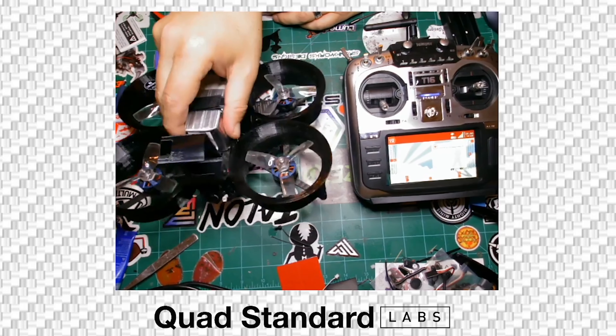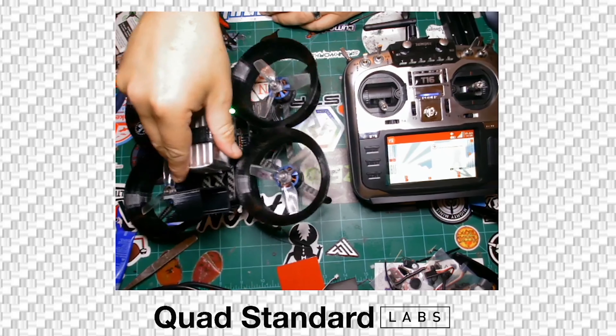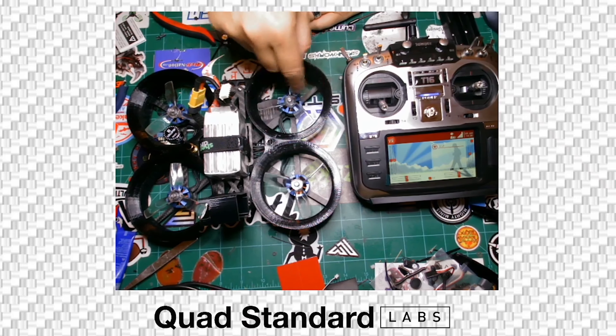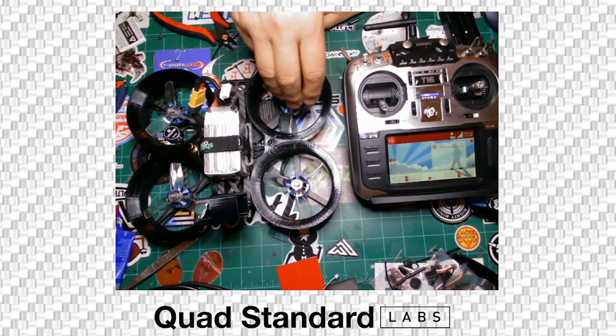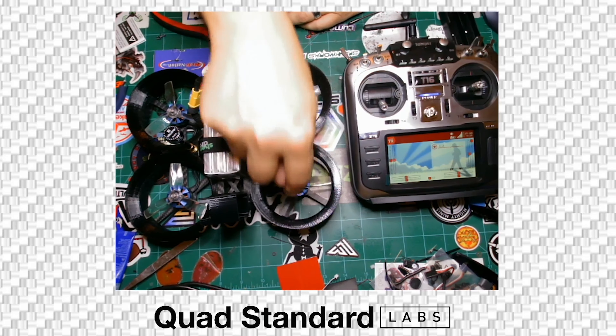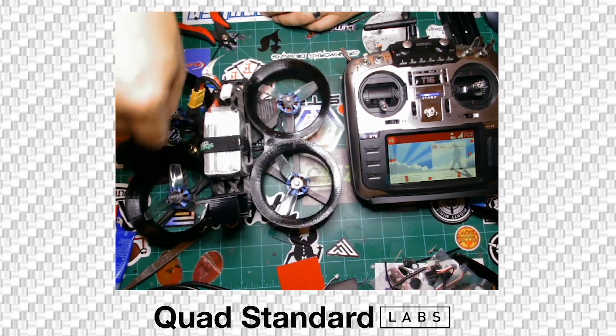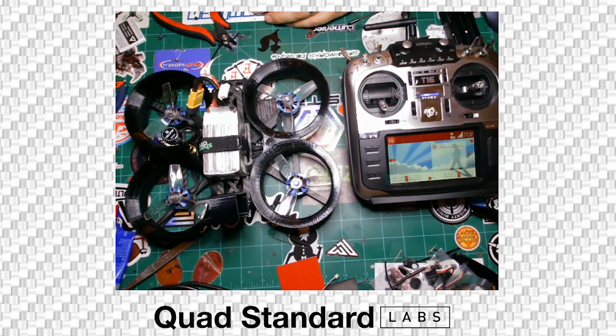Give it a little throttle. I like to pitch forward, then pitch back, then roll left and roll right. What that does is you'll hear the vibration starting to loosen up as it carves away. Once you kind of fit those props, they're going to be the best props to use. Always check your motor temps after flights — bad props will equal warm motors.